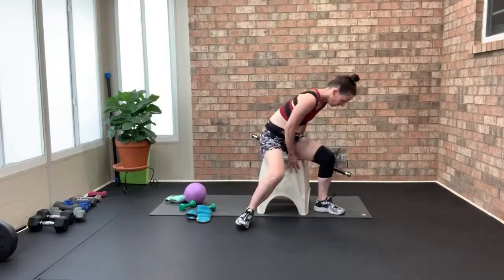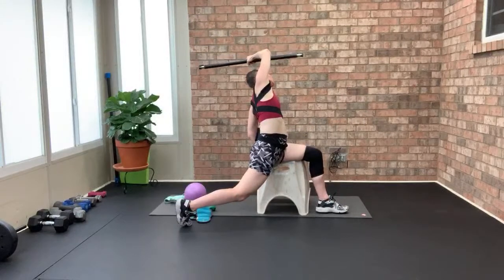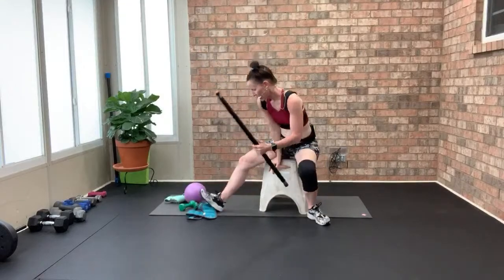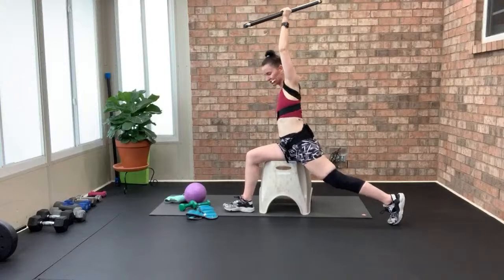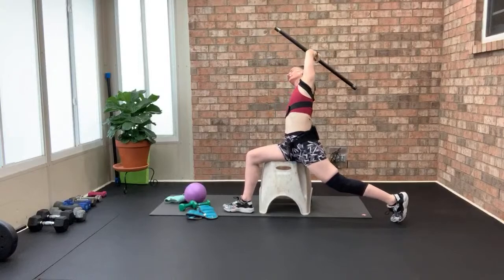All right, you're gonna pick a side. You're gonna have one leg on, one leg off, you're gonna take it up, and you're gonna round over. So you're rounding over, opening. All right, guys, we're gonna turn to the other side. You have one leg on your chair. The other one up, lift. This is good if this is all you have to give me. Or you can go over, get a nice lateral rotation here. Open, open, open. Stretching out your hip flexors and the lateral side of your body. Come on, you got 1 minute left.